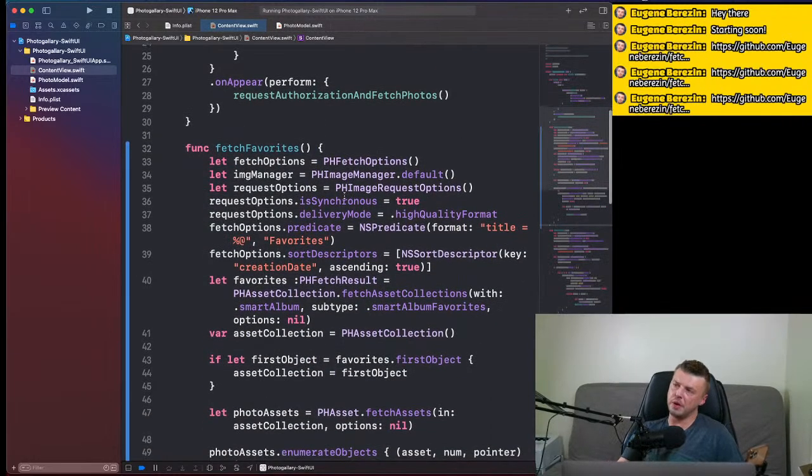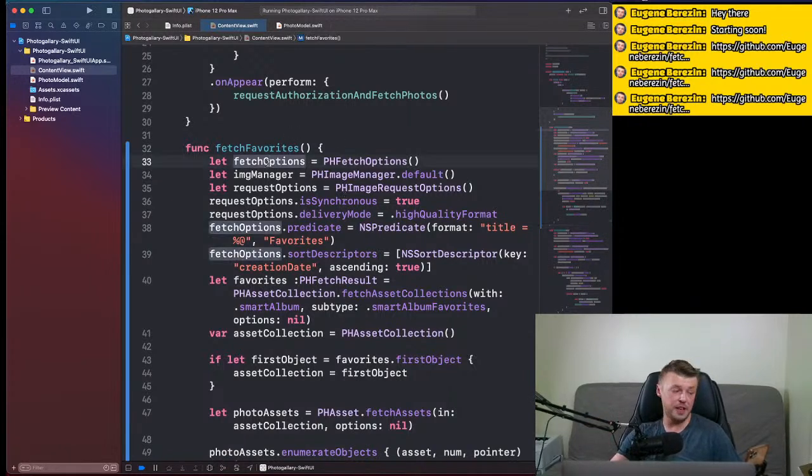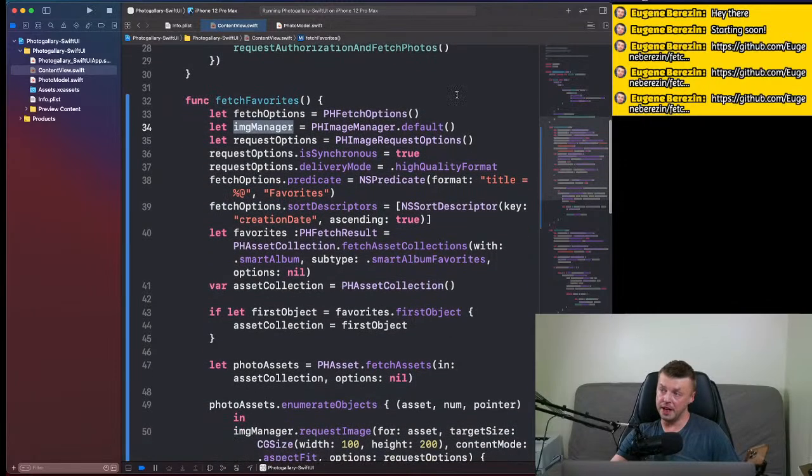So photo fetch favorites. We have our fetch options right here. We have our image manager. Just like in our old photo, we have our request options, and still synchronous delivery mode. We still want a high quality fetch predicate. So we're going to specify the predicate as favorites.